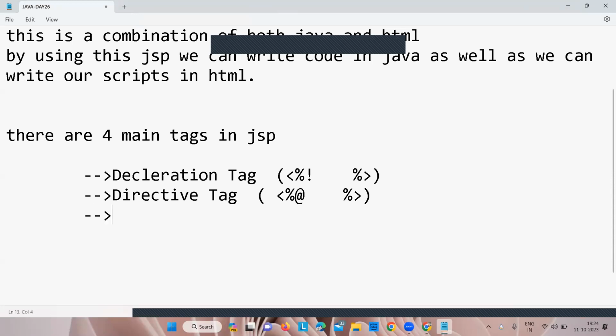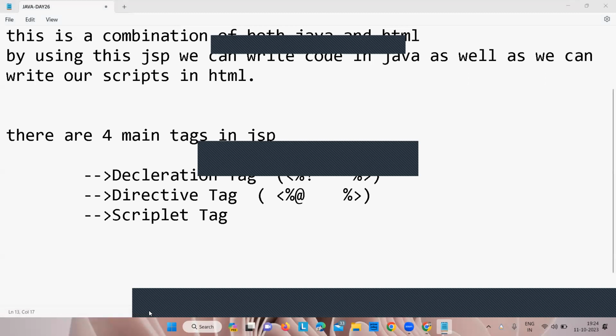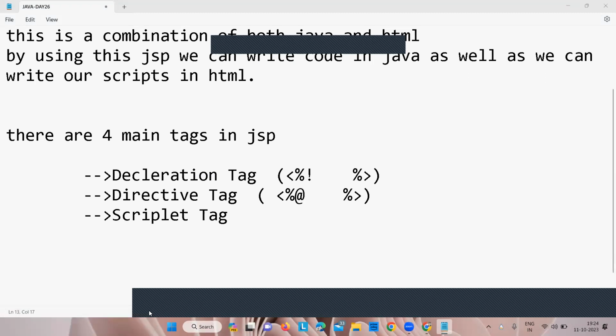We'll see. And the next tag is the scriptlet tag. How do we write this scriptlet tag?